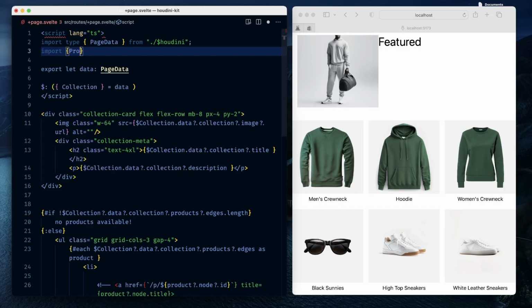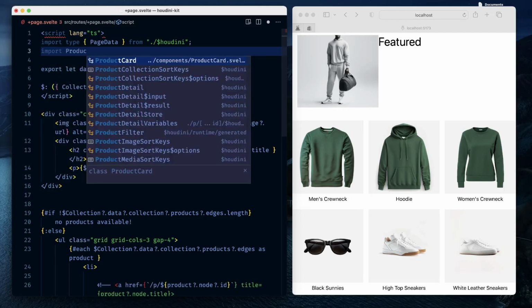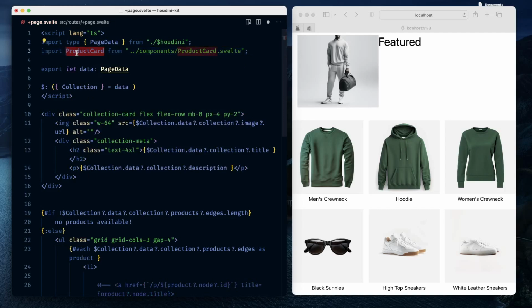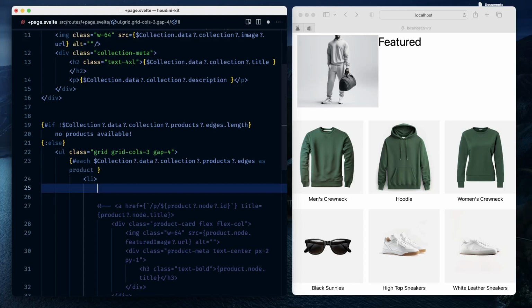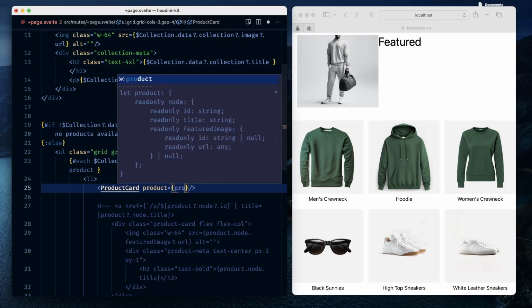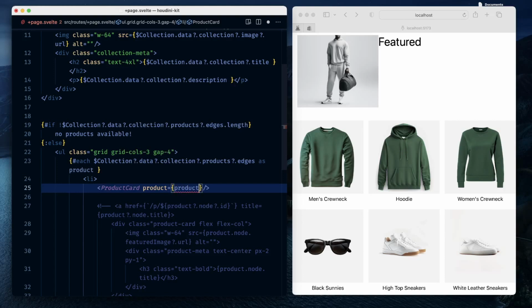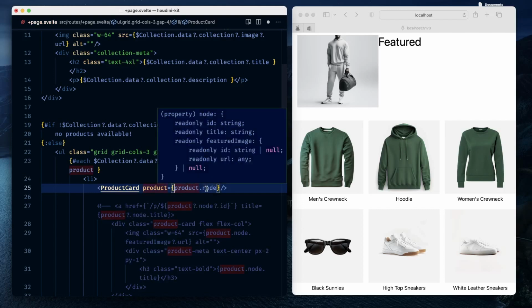Import product card from product card svelte, and there we'll just pass on product card product, the product node. So we are passing on the product node property, which has all of the product details.